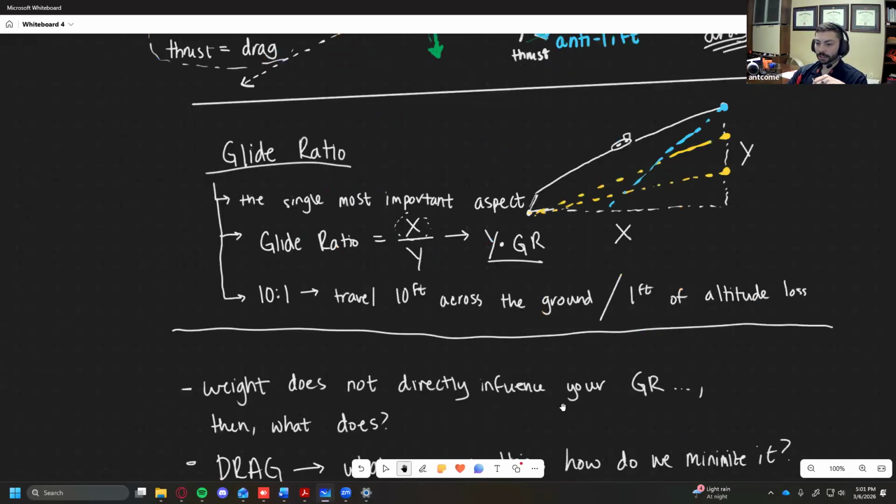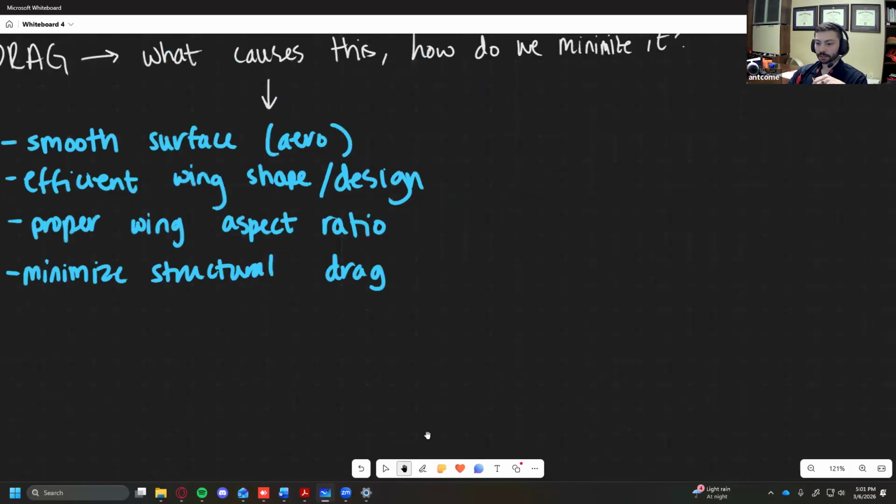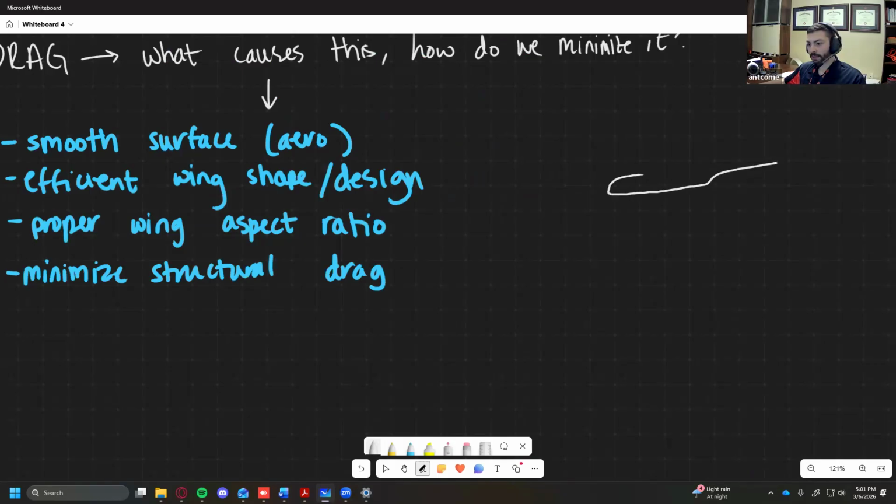So a lot of gliders that you'll see, if I were to actually draw a little bit more of an accurate depiction, are going to look more like a very streamlined, very minimalist kind of view where you have a tail at the back with a wing and just enough here to make it basically work. It's effectively just a wing and a tail with very minimal design. And so we'll talk about how to design that a little bit.